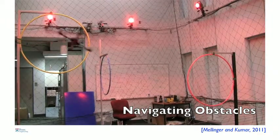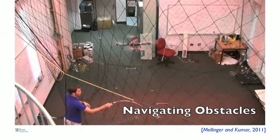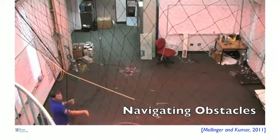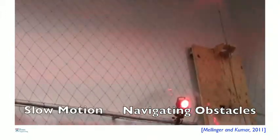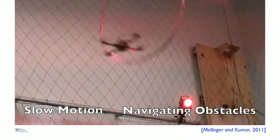And the obstacles can be moving, and here you'll see Daniel throw this hoop into the air. Well, the robot is calculating the position of the hoop and trying to figure out how to best go through the hoop. So as an academic, we're always trained to be able to jump through hoops to raise funding for our labs, and we get our robots to do that.